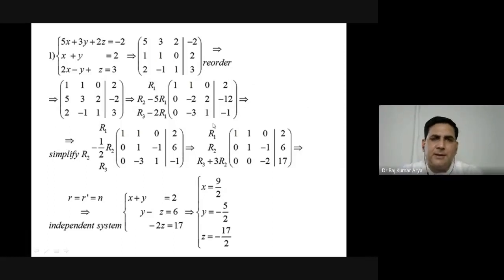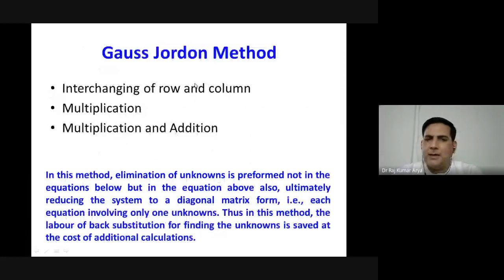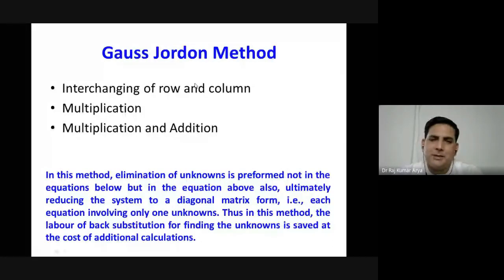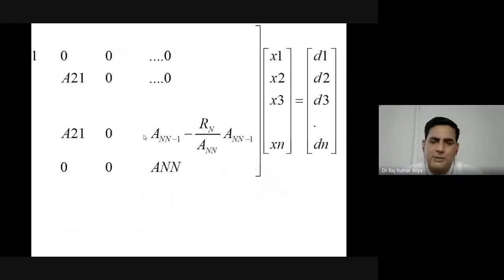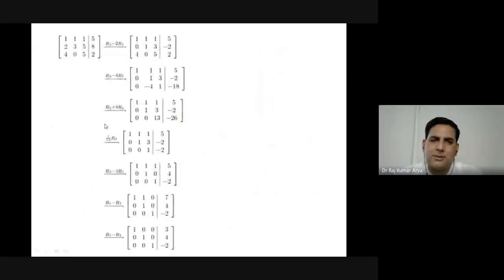Then another method is the Gauss-Jordan method here. What it did is convert everything into only a diagonal matrix. The rest of the terms are eliminated. You have eliminated the terms on the upper side of the diagonal and the lower side of the diagonal, and then you are minimizing your back substitution part. Fine. So that is another method here. Somehow this matrix is not visible.